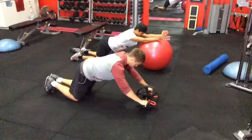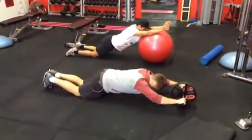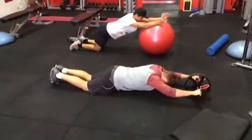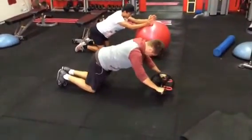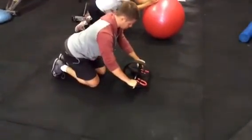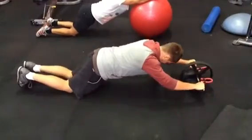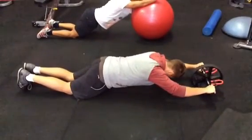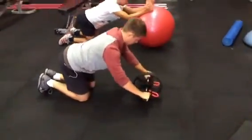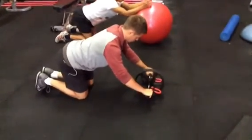All right, so let's have a look at what happens when they do it. So Nathan rolls right out. To get to that range, he needs massive thoracic extension and he needs great abdominal control, obviously. And he needs to have great sequencing. As we see here, and I'm just going to pause this, when he gets out there, when he starts here, his hips and his arms have got to extend relative to each other.